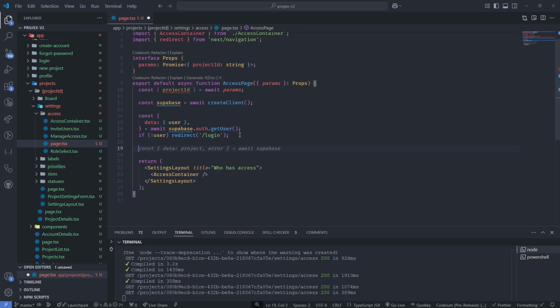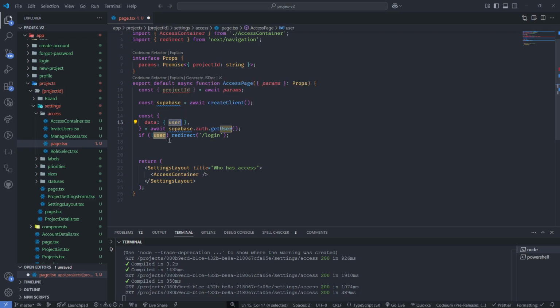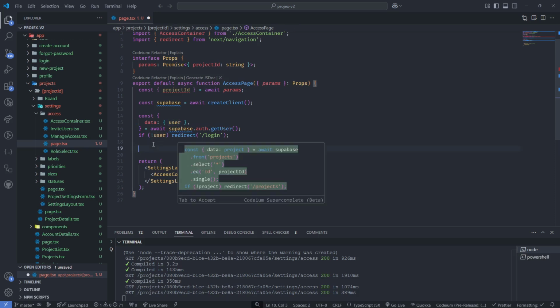Now, the reason why we are getting a logged in user is we would first of all need the user ID to be able to know who is inviting which user. We would also try and check because first of all, you might be the owner of the project, like you might be the one who created the project, or you might just be an admin of the project who is inviting someone. So we have to check for all these things. So we need a logged in user to check if they are the owner of the project or they are just the admin of the project, to give them different access, right?